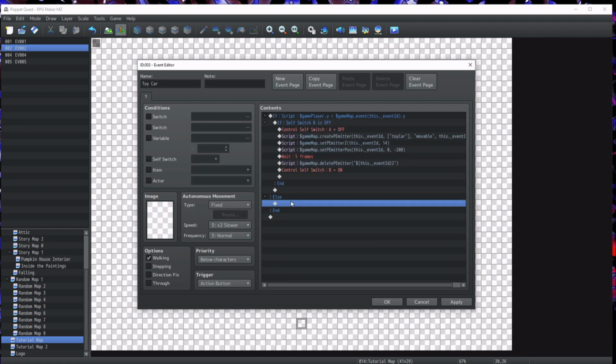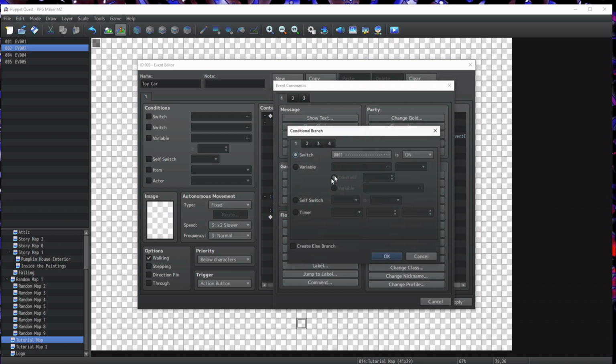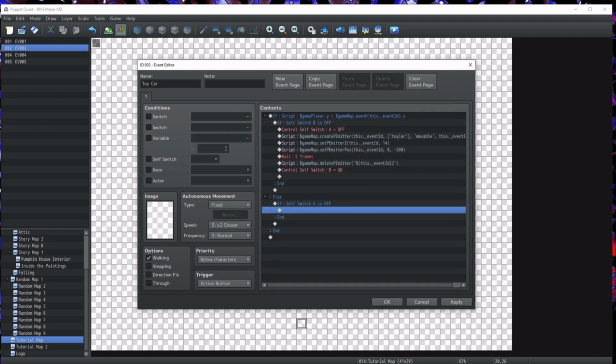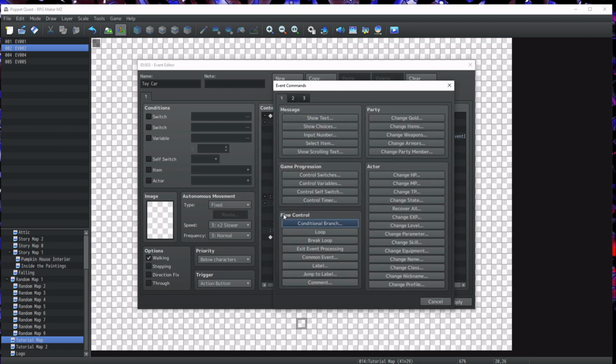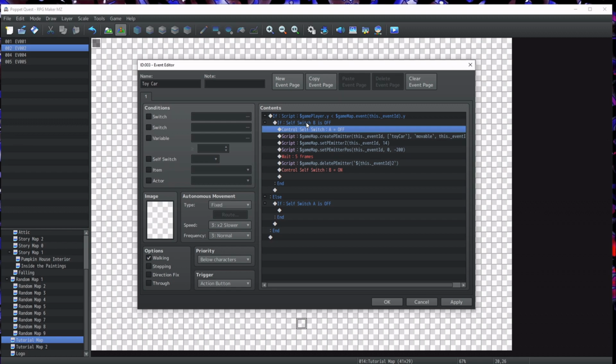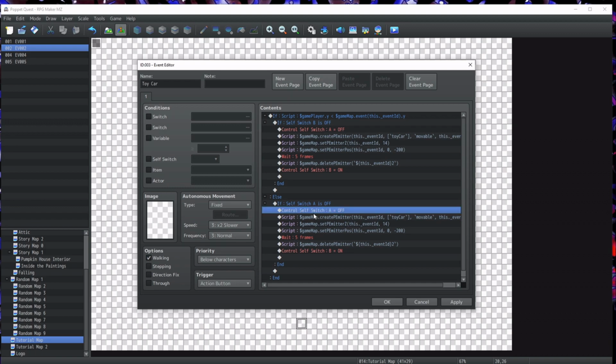All right, so else, we're going to do if cell switch A is off. And largely what we're going to do is just take the rest of these things and copy paste a bunch of this stuff. It'll be fine. Don't worry about it. Except we're going to change a couple of these a bit. In this case, we're going to turn cell switch B off on this one and cell switch A on down here.